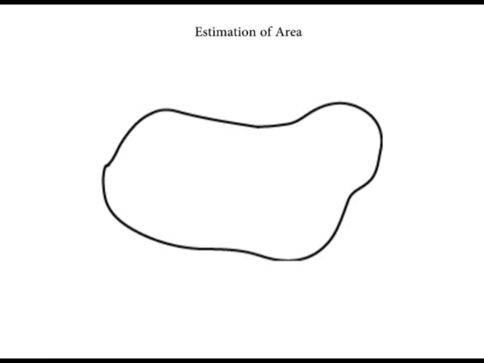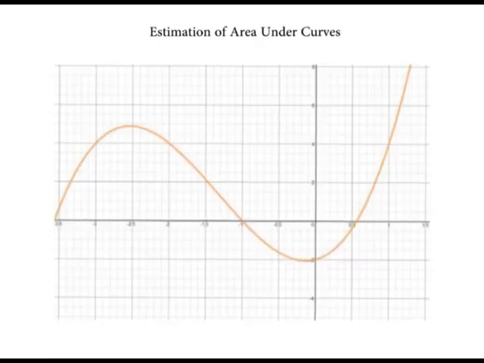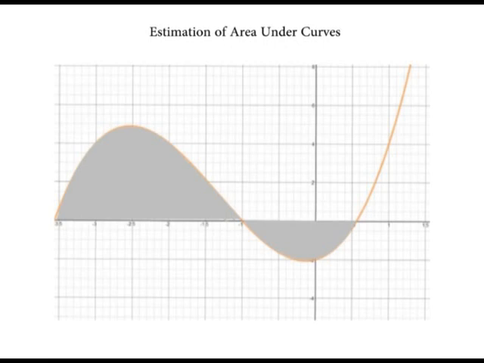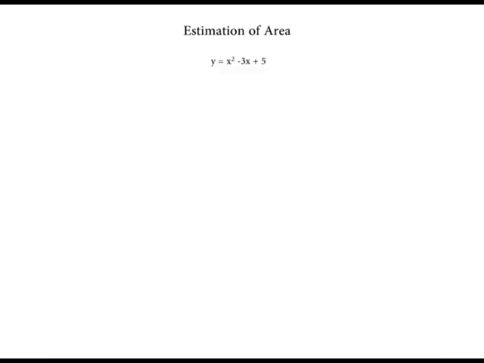In this chapter, we shall look at the area under curves. When a graph is plotted, it assumes an irregular shape and the area to be calculated must be defined. For instance, consider an equation y is equal to x squared minus 3x plus 5. If we were to plot this curve, it will start from infinity and end in infinity. And this is because there are as many values of y as there are values of x. And unless we are given the range of values of x, x has values from negative infinity to positive infinity.